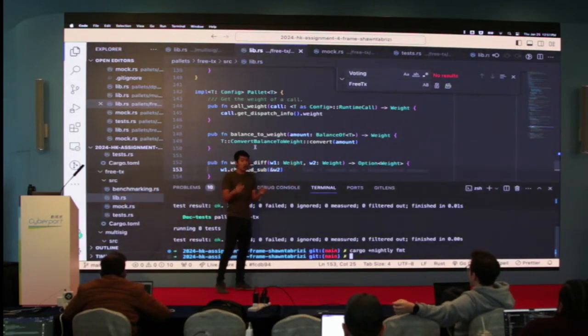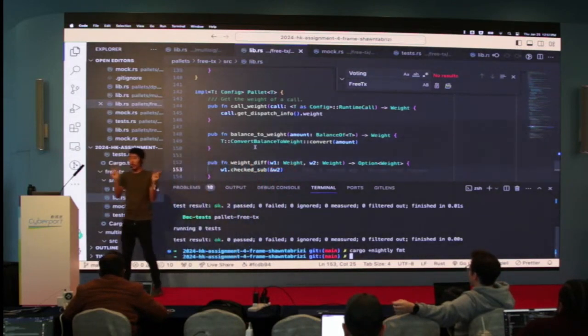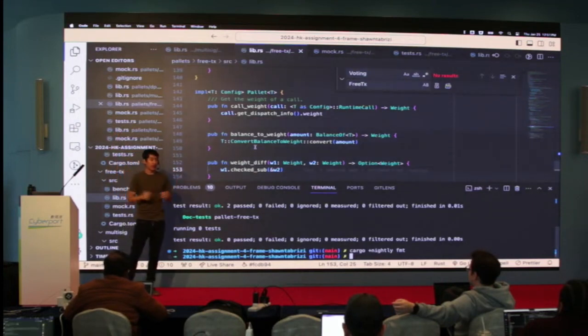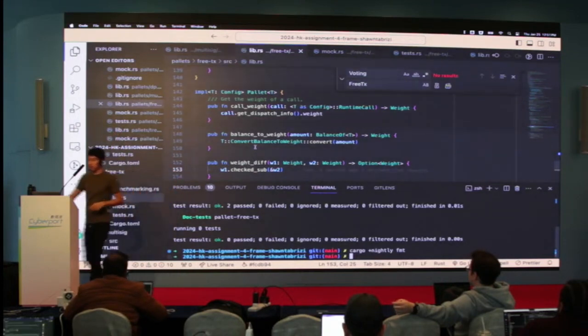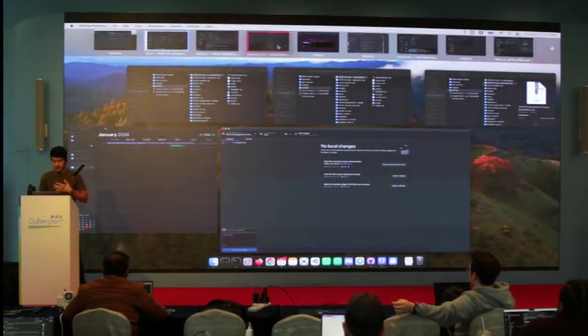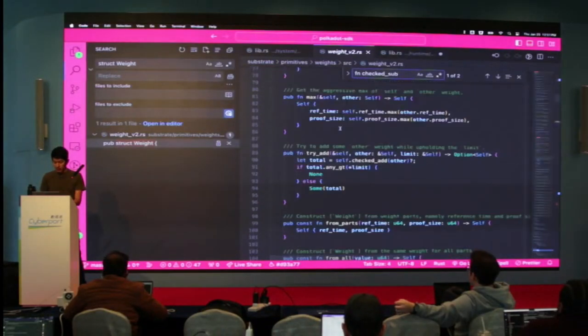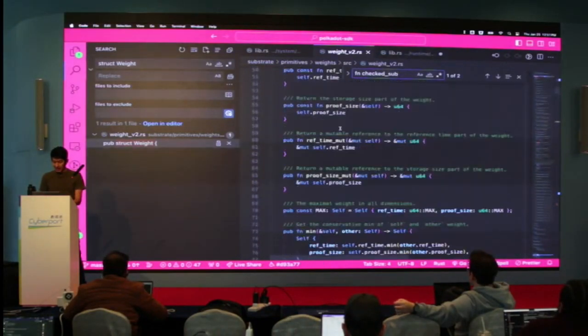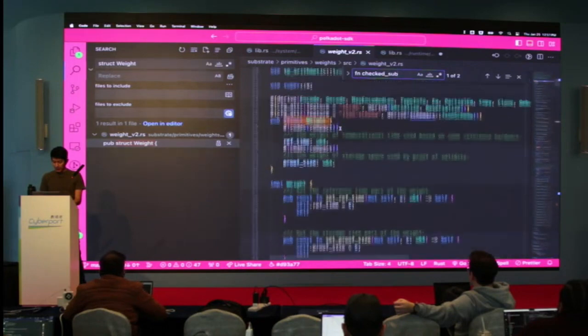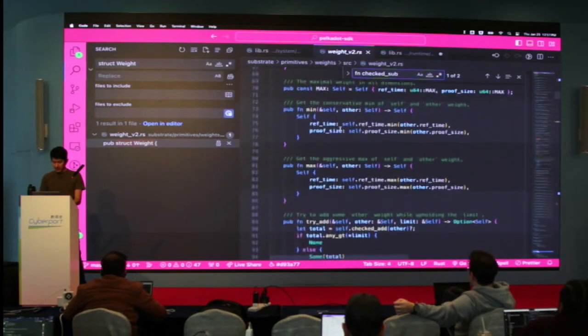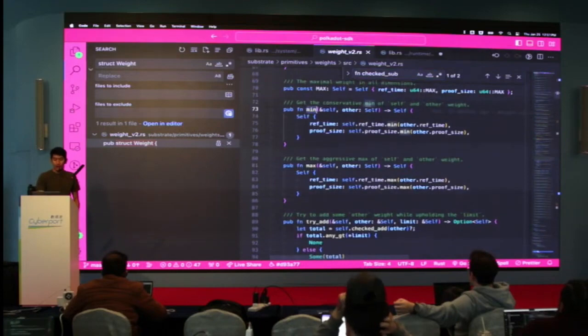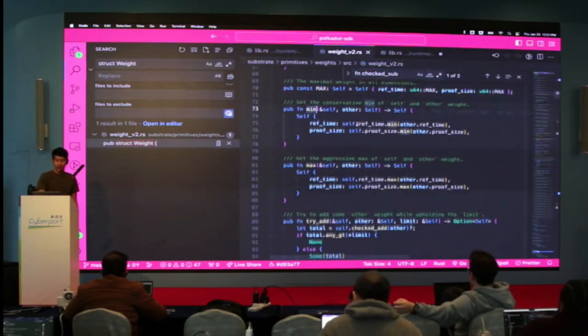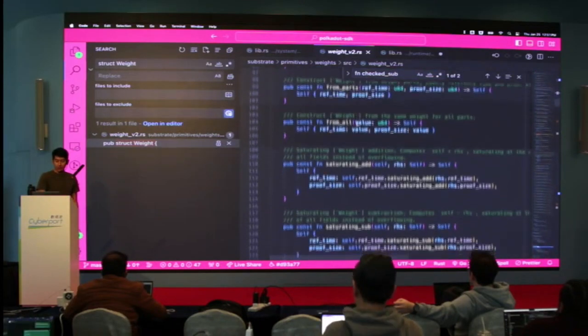There are operators which check: does this weight fit into this weight? So if the time is more but the proof size is less, there are operators which will handle that correctly. Let's look real quick. There is probably a function called min. Yeah, min: get the conservative min of self and another weight. So the min of the two, max of the two.